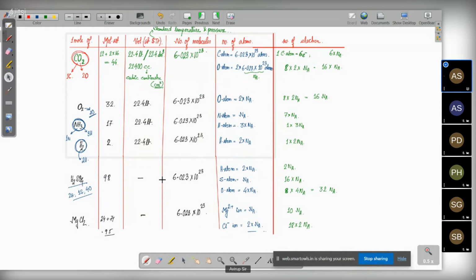Most chemistry numericals are like this: if you know the formula, you put the values in the formula, you see there is one unknown quantity, and you find it. Suppose in an equation, out of 5 variables, 4 will be given to you and you have to find the unknown variable. So most chemistry sums are simply putting the values in the formula. It is not like physics or mathematics where you have to think how to modify the formula. Chemistry numericals are pretty straightforward. You know the formula, put the values in, and get your answer. That is why remembering the formulas in chemistry is very, very important.